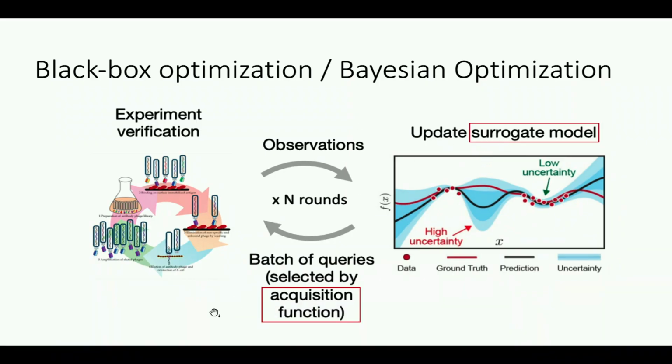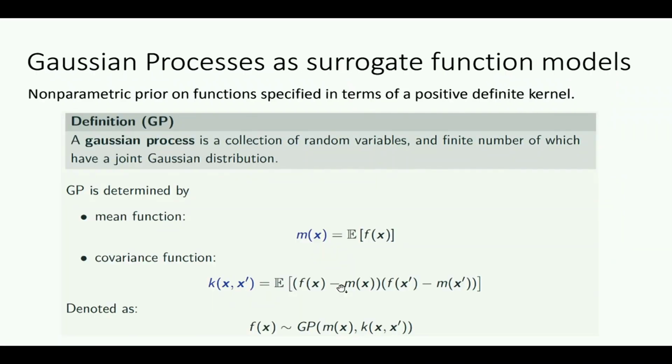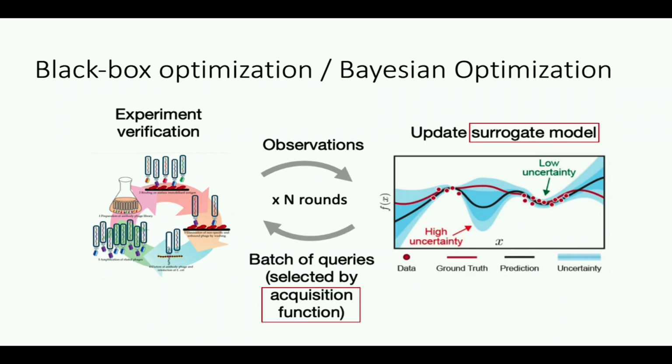So again, the two key points here are to decide what surrogate model we use and what acquisition function we use. In terms of surrogate model, there are a lot of different families that can give you uncertainty estimation. We actually talk a lot about the deep uncertainty model class, where, for example, we use a deep ensemble model or a Bayesian neural network model for this problem.